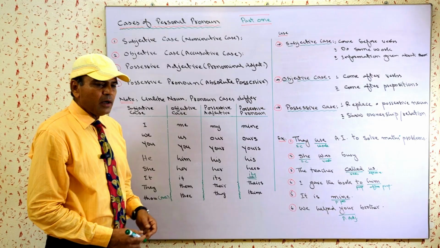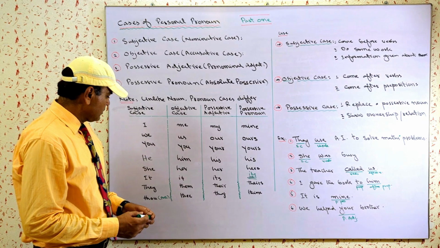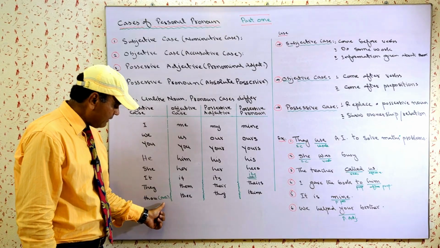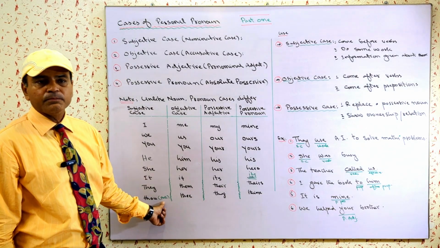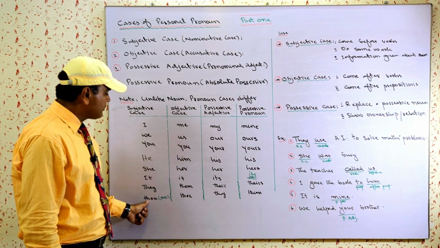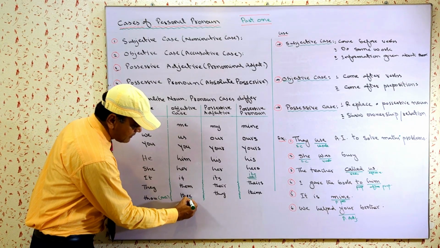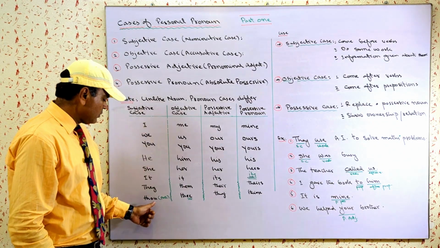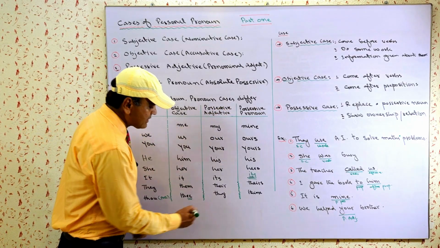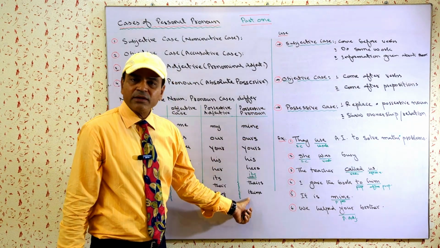In poetry or in some religious testaments or religious books, instead of you, you will find the word thou. But I have already written it is poetic diction. Mostly in poetry or religious books, you will find this. And the objective case of thou is thee. Please note the spelling. It is T-H-E-E. So thou, objective case is thee, possessive adjective is thy, T-H-Y, and possessive pronoun is thine.